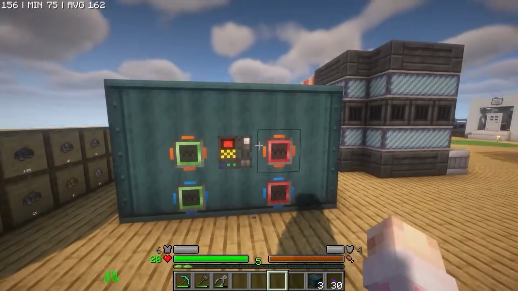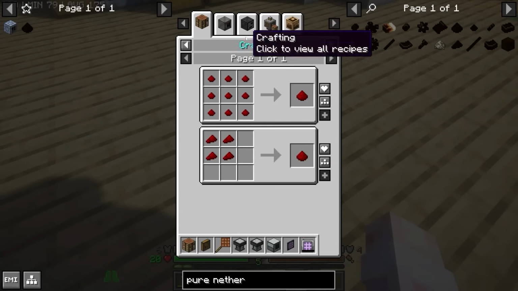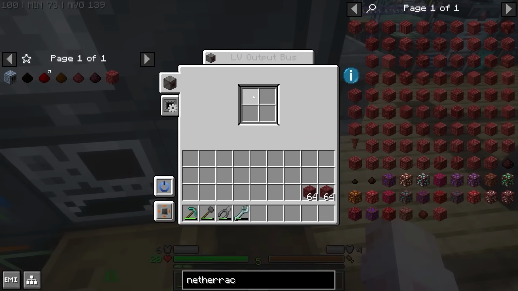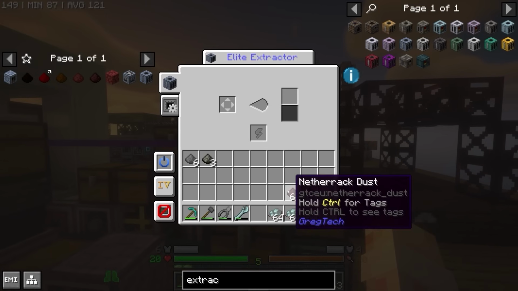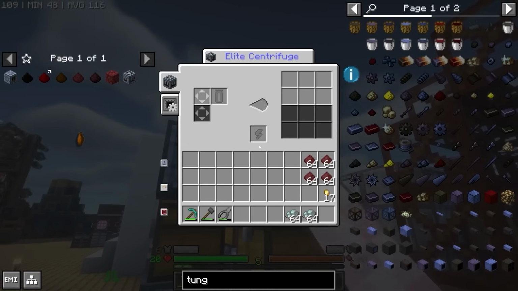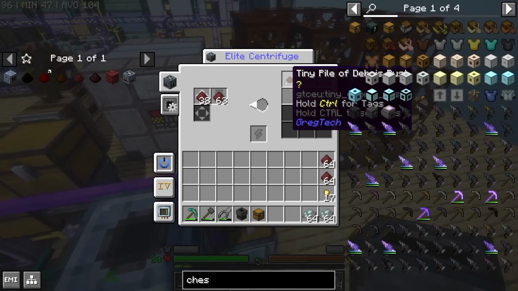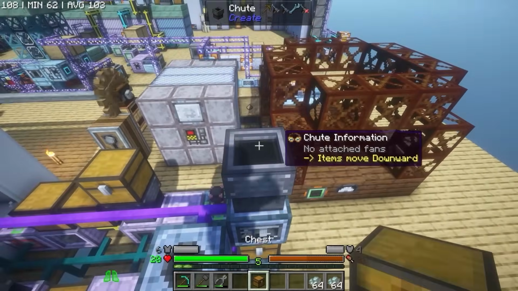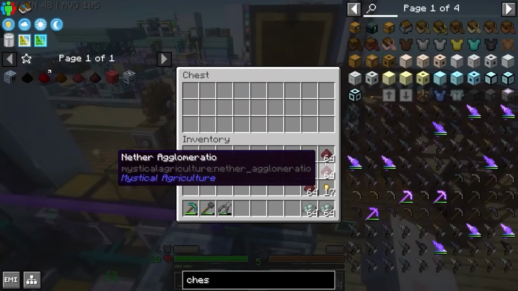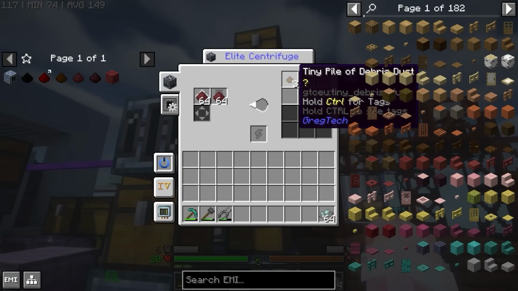We can do this. We can make pure netherite. But first we need debris dust, which we can extract from netherrack. I just need to macerate it into dust, extract it into agglomeratio, and then centrifuge it for tiny, and I mean tiny amounts of debris. Literally a 2% chance to get 1/9 of a debris dust. And for a large sieve, we need 16. So that's 7,200 netherracks processed.